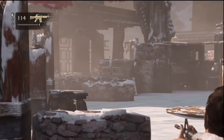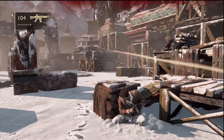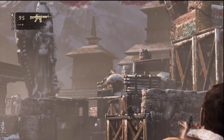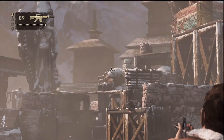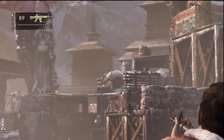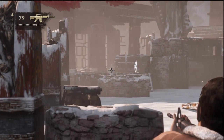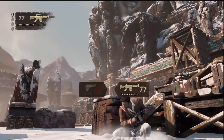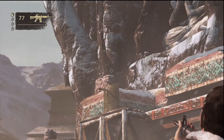Okay. Who else? There's one over there. Got his hat. He's still alive. Bring it on! Just come out there. All right. And now this annoying guy over there. I think we got him. There's still someone. Oh, oh, oh. See sniper. Okay, he seems to be at a good spot, because I can't see him. Oh, there.